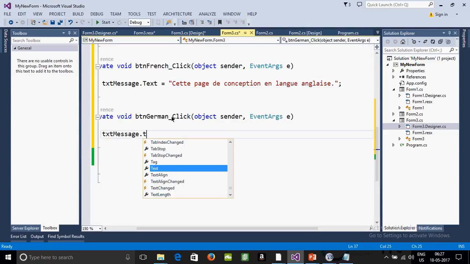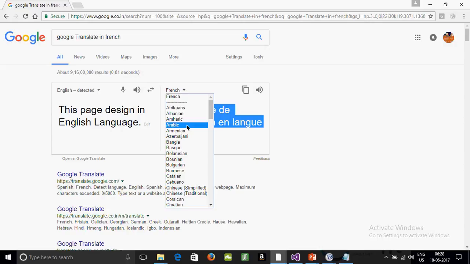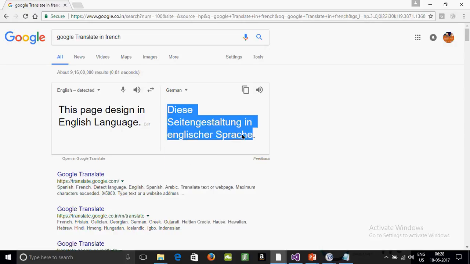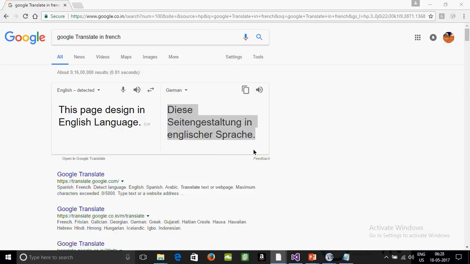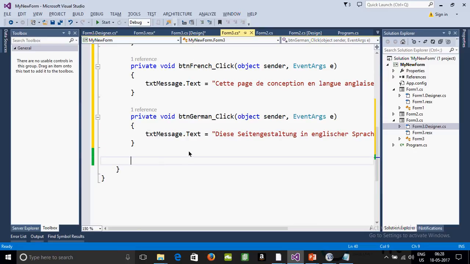Also txtMessage.Text. Right now this one in place of French. German. Like this. Right? So these three languages I defined here.